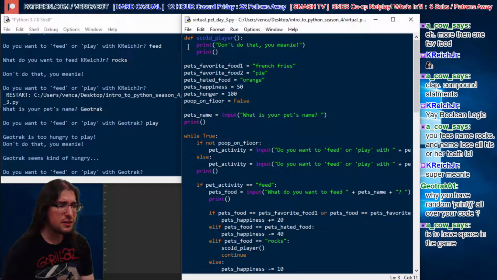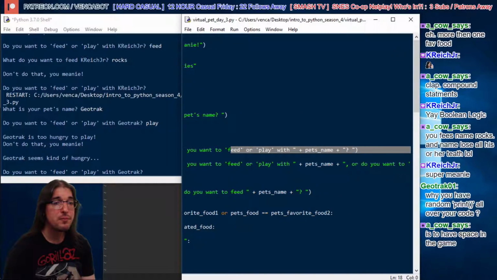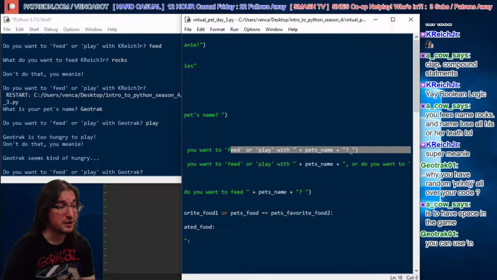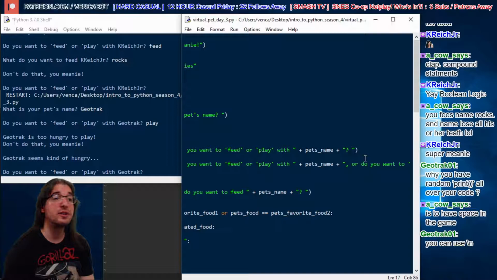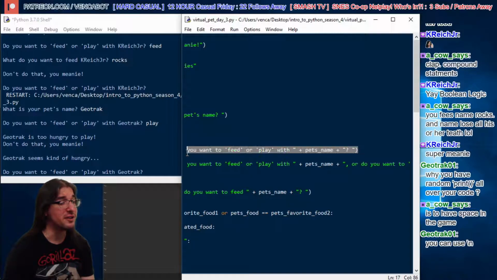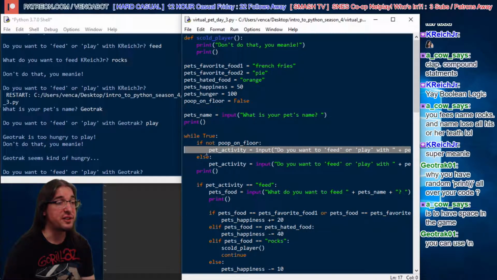It says here, why do you have random prints all over your code? It's so we're gonna read it a little bit better. Excuse me, I'm trying to break up the text for the player a little bit on their side. You can also do that by appending a new line character to the end. But that's something that's a little more advanced for our beginners here. Yeah, I know exactly, GeoTrack. We're at the beginner tutorial. I don't want to talk about escape characters yet. I think for now it makes more sense to just print off a blank line with the print statement.